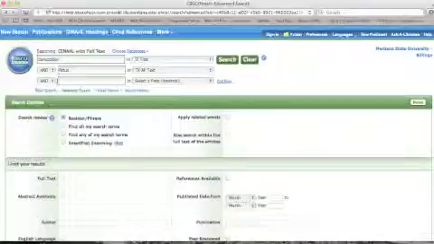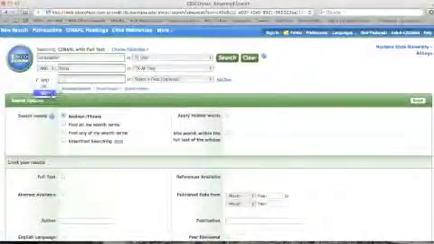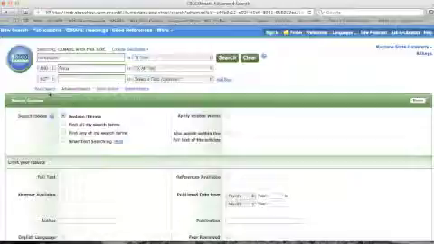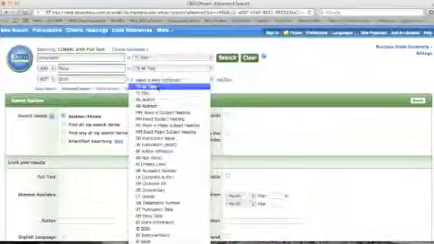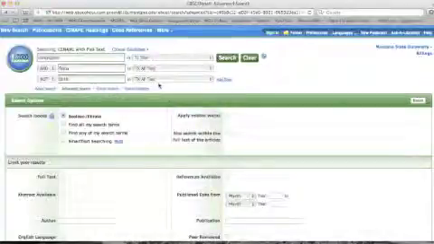Using the second Boolean operator, NOT, I'm going to enter my third search term, birth. I do not want the keyword birth anywhere in the text. So, okay, cool. Search.